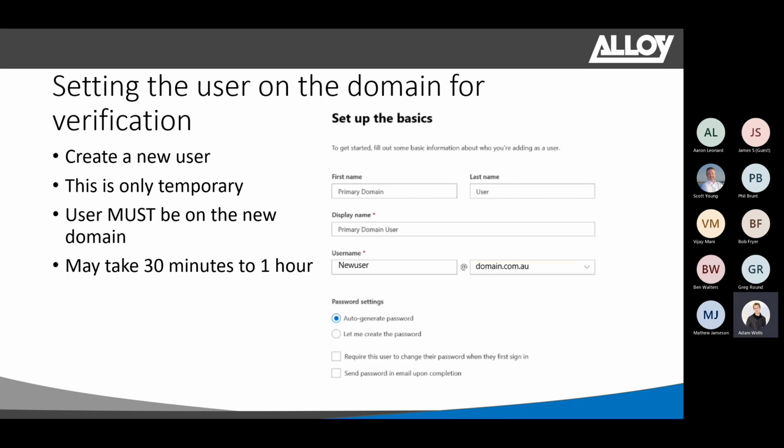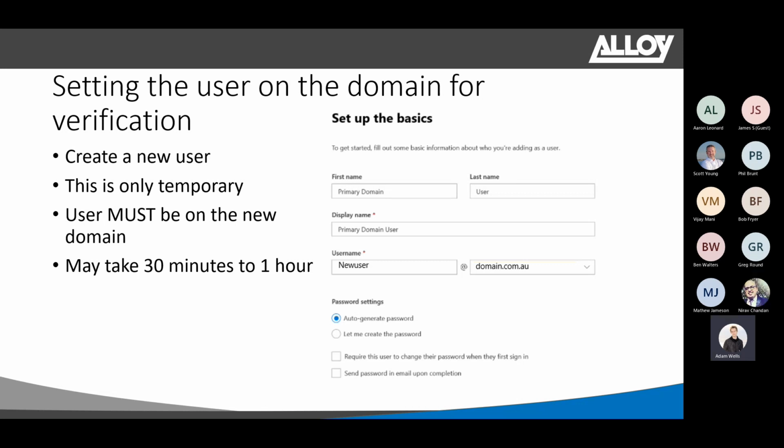So once you've done this, you need to go on to the next step, which is you do need to start assigning licenses. If you don't do this step, you won't be able to route calls. So this is an important step. Once you do this, you also sometimes have to wait 30 minutes to an hour. Sometimes it happens instantly. I've found in the past that sometimes it can take an hour, sometimes it's 30 minutes. I find it's better, once you set this up, to just wait an hour. If the next steps sometimes aren't there or things fail, just set up the user and just wait. I've found that works best.